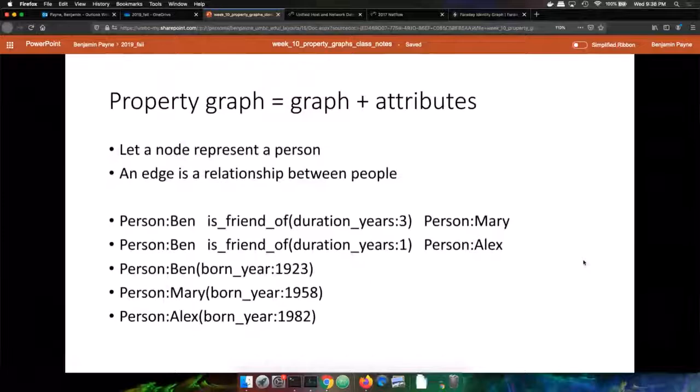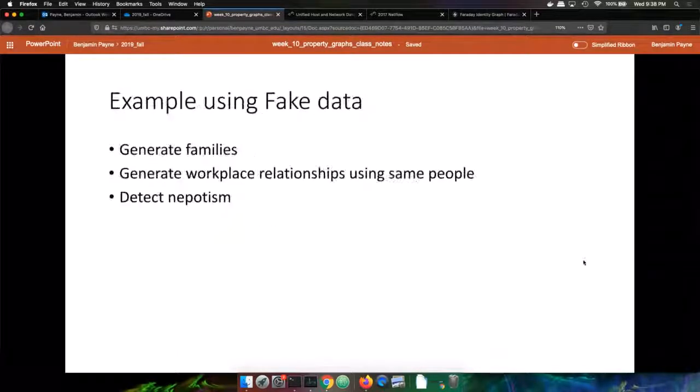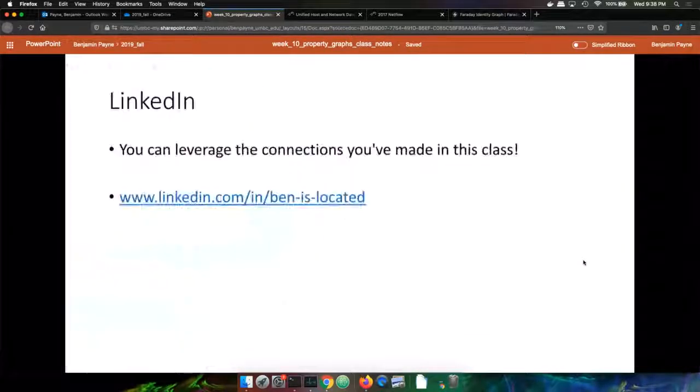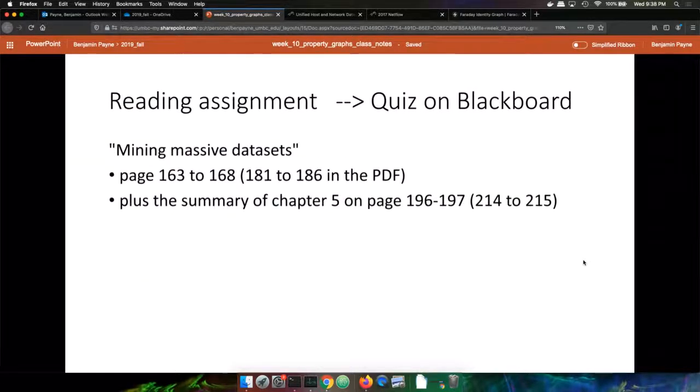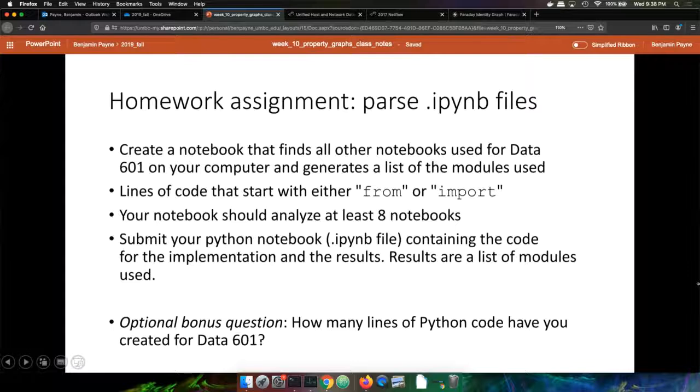I'll skip over property graphs because it's time to go. All right, then, we'll skip over that. So there's a reading and a quiz. There's no essay with this reading, and the quiz is on the PageRank algorithm from Google. And then the homework assignment is to parse your IPYNB files. You have a set of notebooks, and those notebooks are plain text, so you have Python and can parse those files.